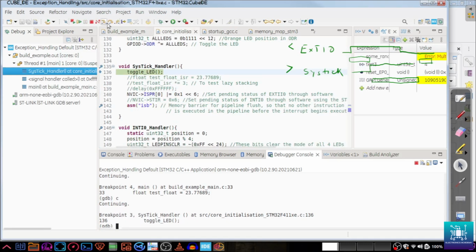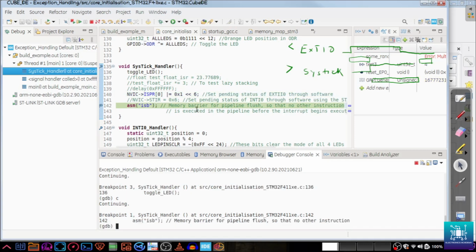Now you'll see the difference in the behavior. So we've come to this line now. So this will set the pending status. What did we see last time? When we did a free run from here, it went into this handler and then came back to ASM. This time the behavior is going to be opposite. Did you see that? It did not jump to this interrupt handler now. It came to the next line here, because now the EXTI0 handler is of a lower priority.